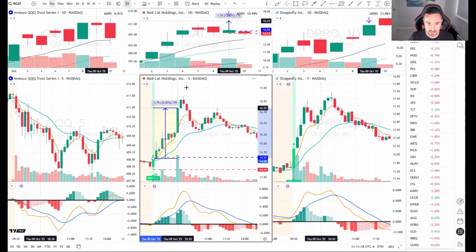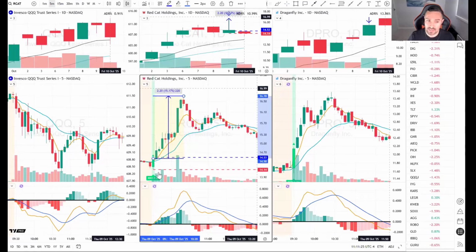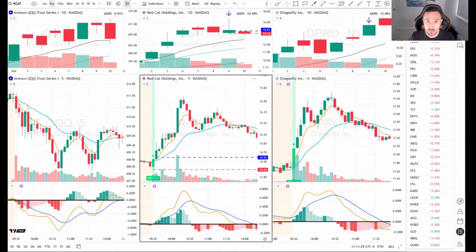Okay, so Red Cat yesterday goes up 15% from this 5-minute ORB. I'm not saying you're going to top tick it, but that's 1.5 times the 20-day ADR, and it only has a true R vol of 0.3 times. You don't need the mega volume, okay? But what did it do?